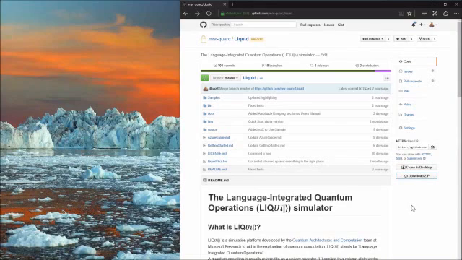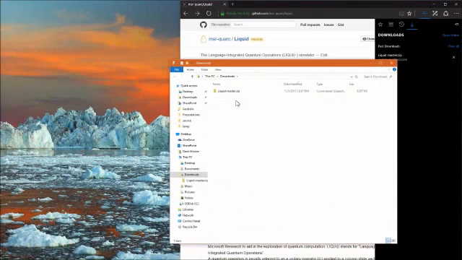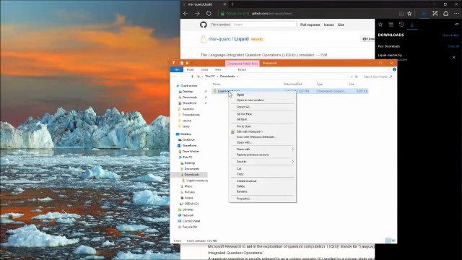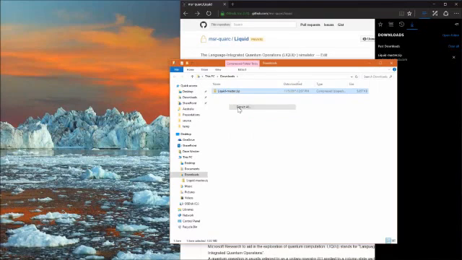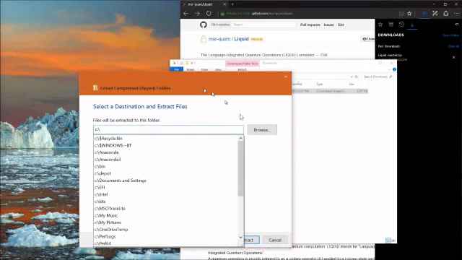After you've installed Visual Studio, the next step would be to download the zip file from the website. The zip file will be in your Downloads folder. In this case, it will be called liquidmaster.zip. And as part of the installation, it will tell you to take LiquidMaster, extract all the pieces, and put them into the C: directory, which is what we'll do.